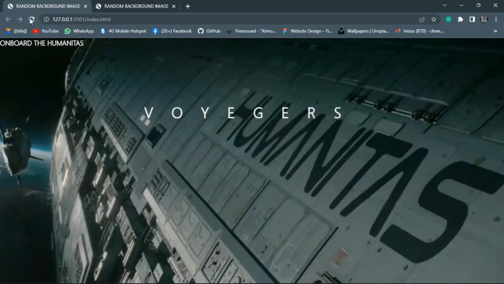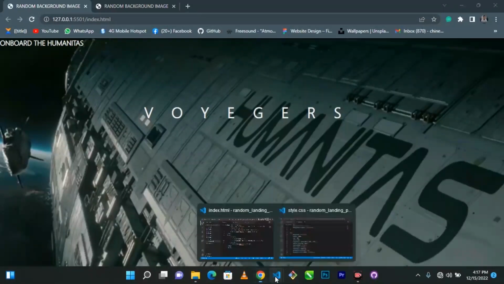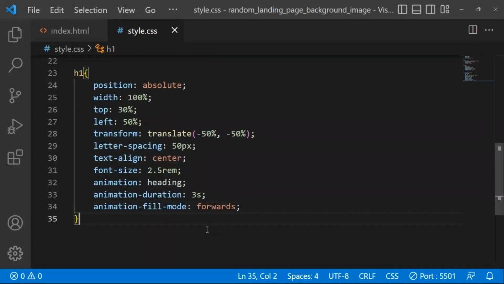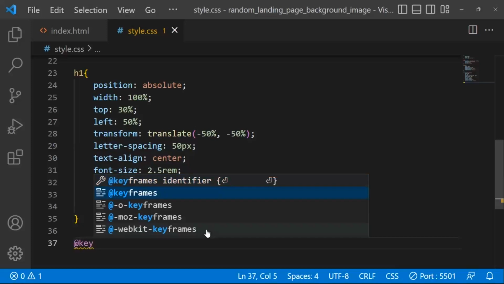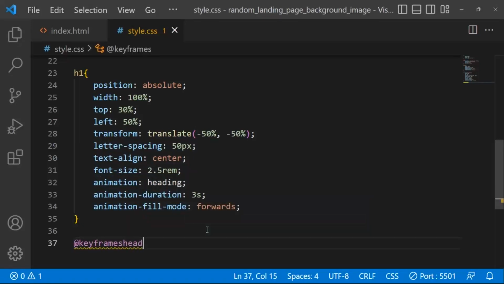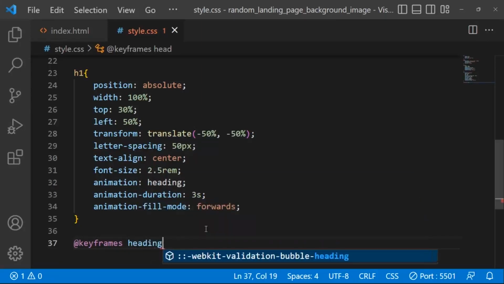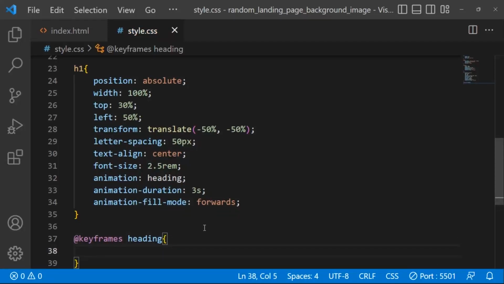So I don't expect anything to happen at the moment. Nothing crazy should be happening here. So let's go down here and actually add the animation at keyframes. At keyframes, then we'll pick our heading. Heading and curly bracket it.